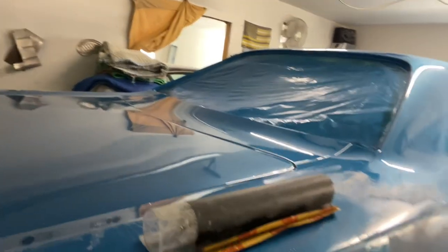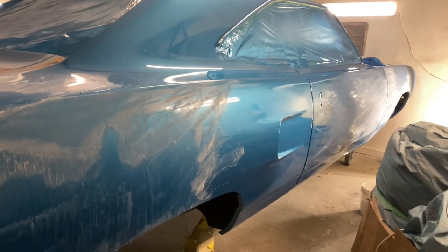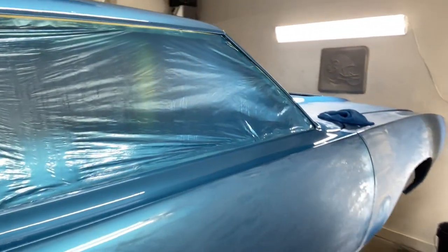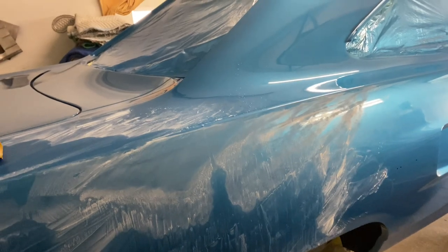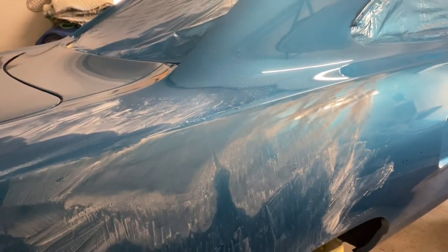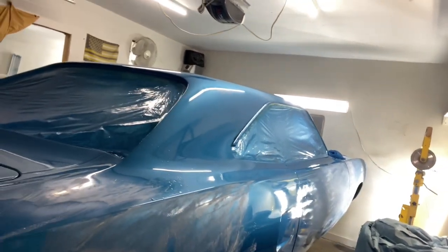The main thing is to have patience, take your time, make sure the water is clean, your blocks are completely clean, and change the water frequently. I have the doors closed — no dust, no dirt, no earbuds, no music playing. If your music is jamming, you're not going to hear a piece of trash jumping between your sandpaper and the block or the car surface. One piece of trash can ruin a paint job, but if you're paying attention you can catch it with a couple light strokes and sand it out.